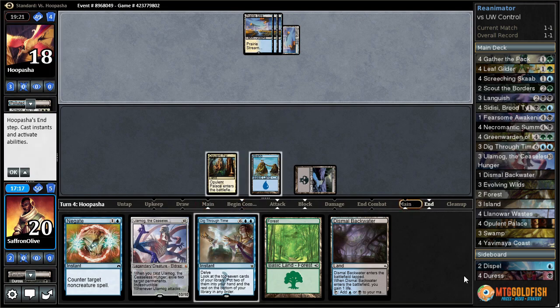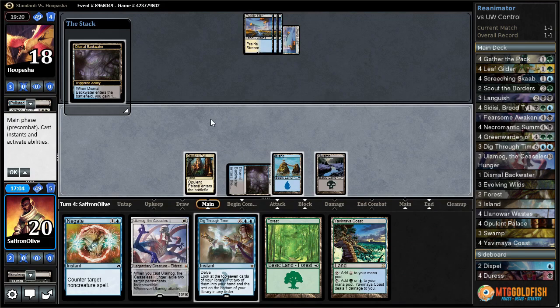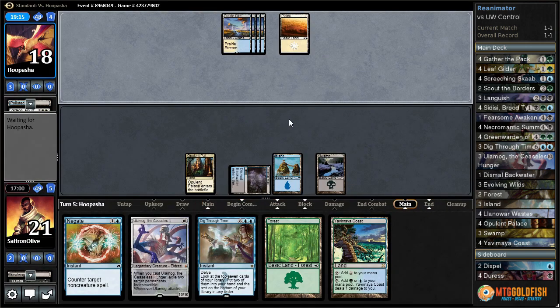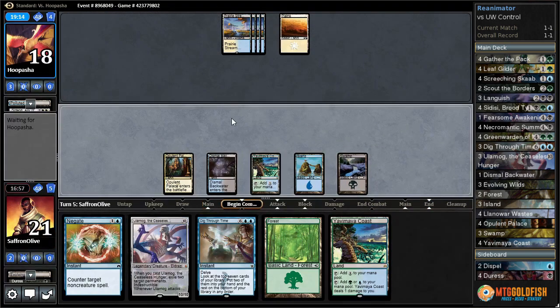So they drew another land. We know their hand. Horribly Awry. Horribly Awry. Dig, dig. Perfect information's nice. Alright. Dismal Backwater. Still a little bit away from digging. Our opponent drew another land. Yavimaya Coast. Ship the turn.